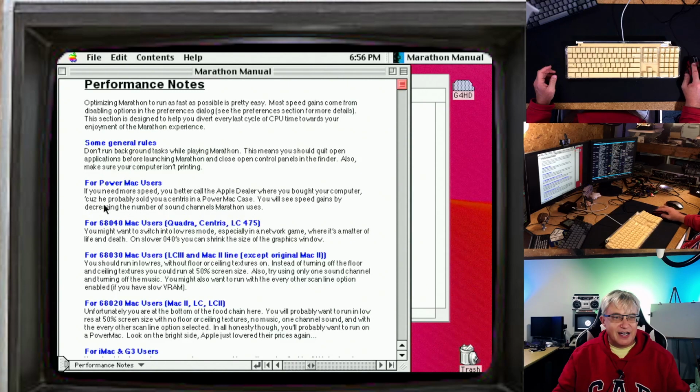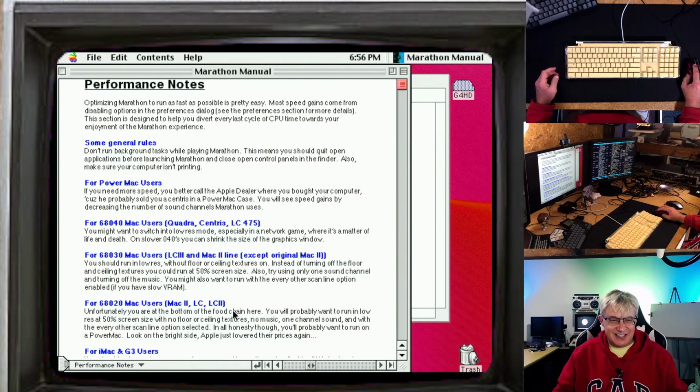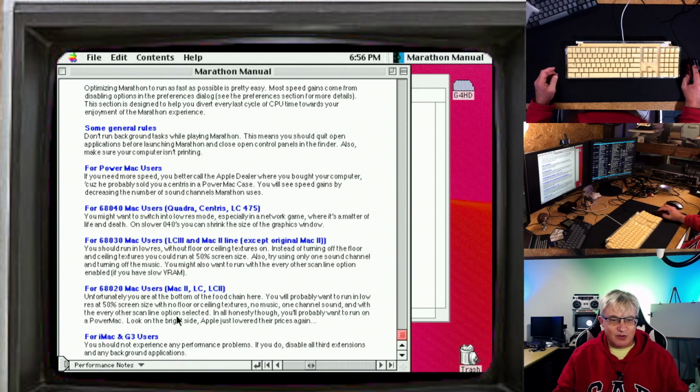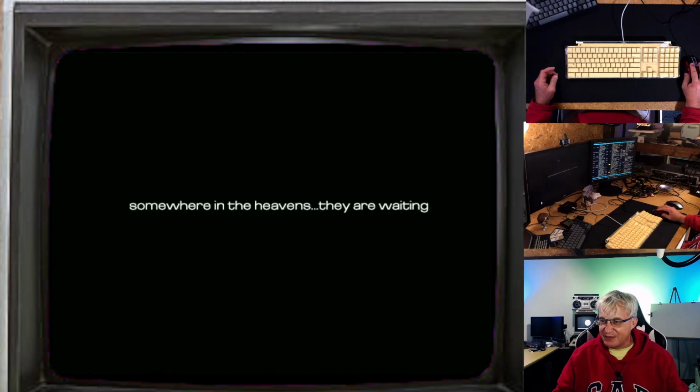But the best part right here is for Power Mac users, if you need more speed, you better call the Apple dealer where you bought your computer, because he probably sold you a Centris in a Power Mac case. That's hilarious. Man, this thing can run on a 6820? Wow. I don't think I have a 6820 around here to play around with. I'm going to try to dig out some older machines. Anyway, that's the manual. Let's get into the game.